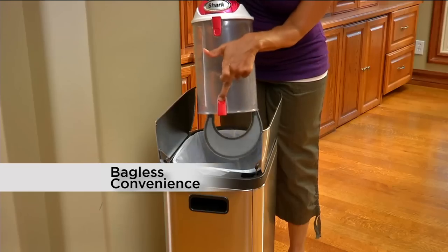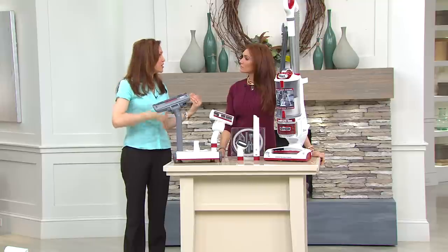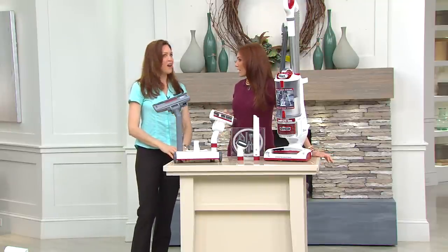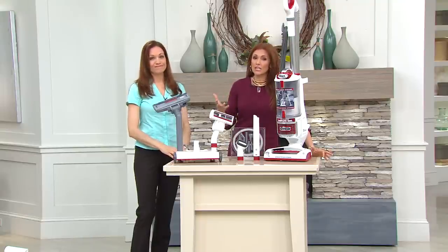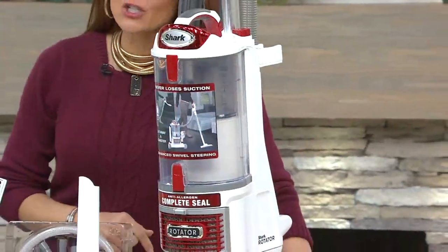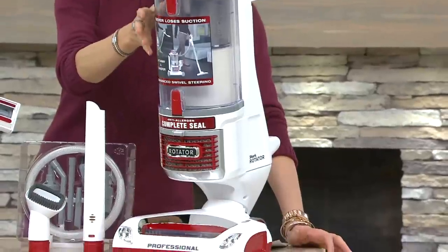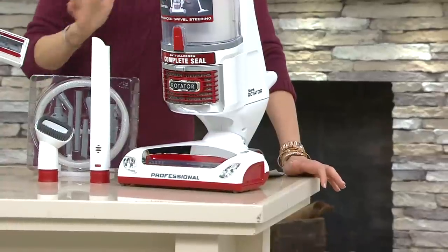It's easy to empty — bottom emptying so you don't touch the dirt. The stretch hose makes it easy to go up and down the stairs and get really high up. You're not on a step stool, and that's when falls happen. This is lightweight and super maneuverable — it's much less than retail on a JD Powers award winner that's also customer top rated at QVC.